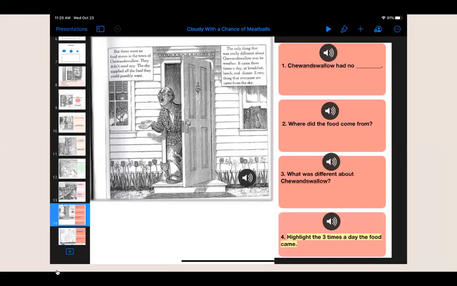And just some teacher ideas of how you can expand. This is something one of my teachers did. She took Keynote. Again, you could do this in Slides now that Slides has the recording ability. She took Cloudy with a Chance of Meatballs. She took a scan of each page, put it on there, recorded herself reading each page, and then put questions for the students to answer. She recorded herself reading the questions. That's what those little icons you see. You can also do this now in Google Slides. They added the same ability.